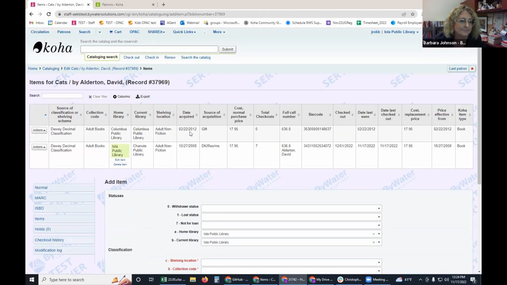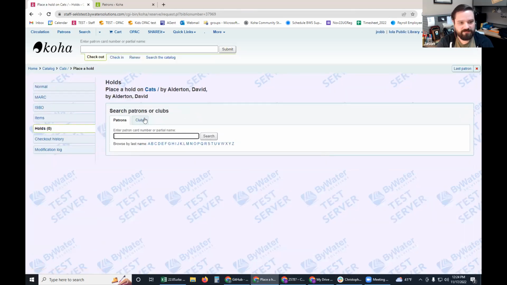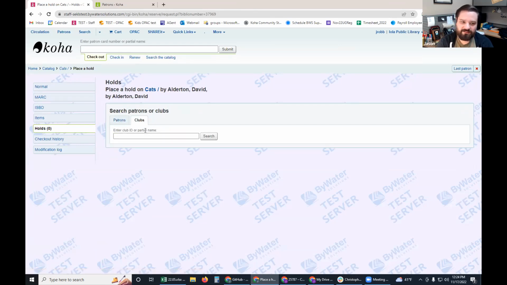And then the other bug that I put some jQuery on was this one, which has to do with club holds. This little club holds tab will show for everybody, no matter what. And I had a situation where a librarian was in this box instead of this box trying to place holds, and she ended up putting like 100 holds on a DVD.